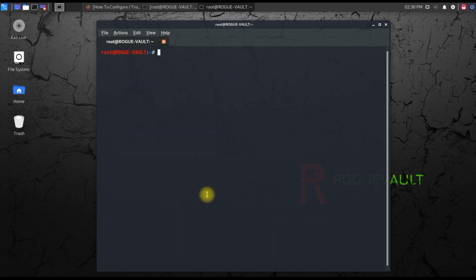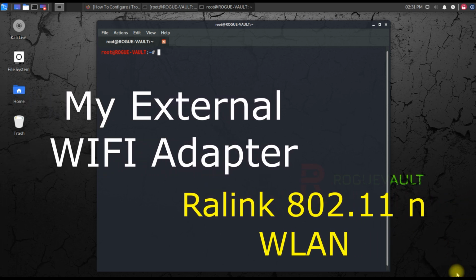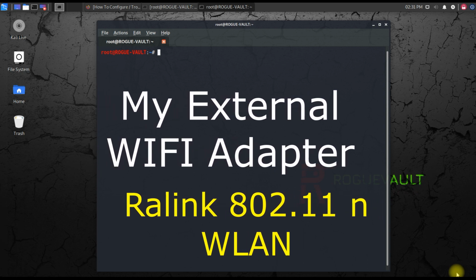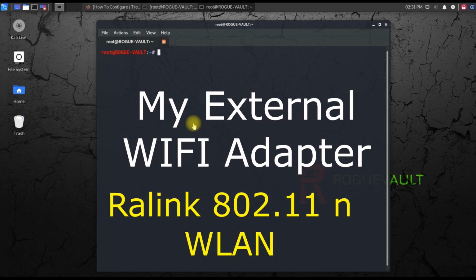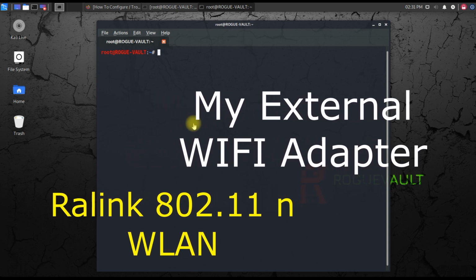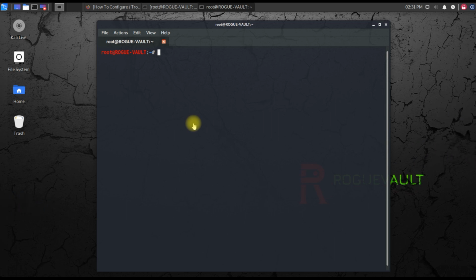Now for the Wi-Fi setup, I'm going to plug in my Wi-Fi adapter. I'm using a VM, and I use an external adapter to connect my Kali Linux to my Wi-Fi.